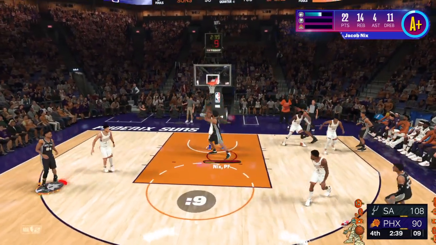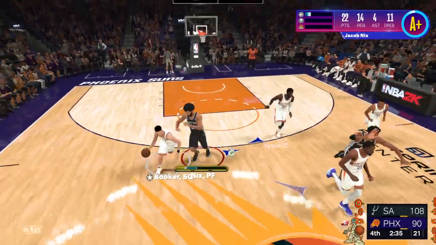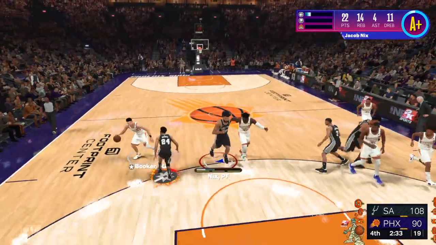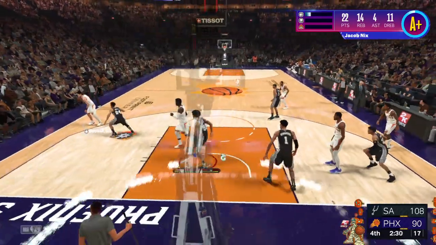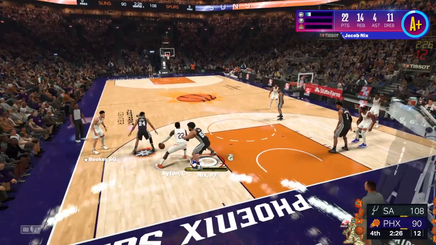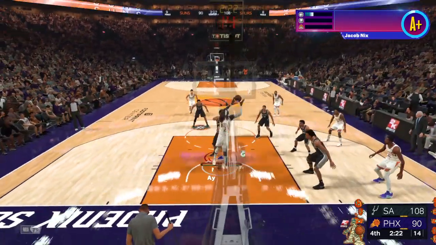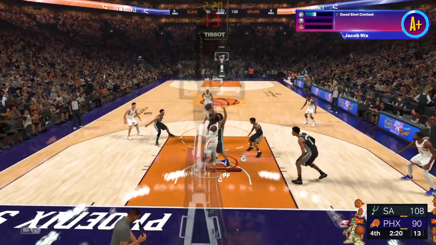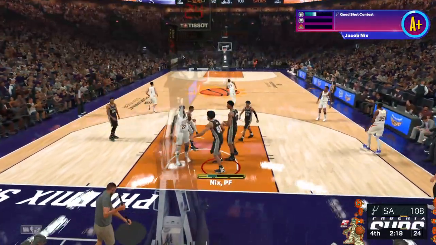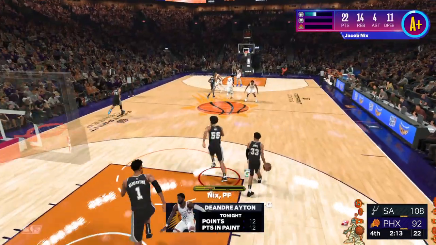Shoots in deep. And it's Phoenix with the rebound. Ayton's got rebound number 13 for him here tonight. They need something good to happen here. Yeah, they've gone way too long without a score. Booker, the pass to Ayton. Looking to get it going. Second chance effort. They shoot again. And the layup is good. Just a strong sequence there from DeAndre Ayton.